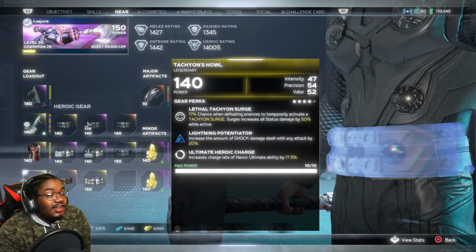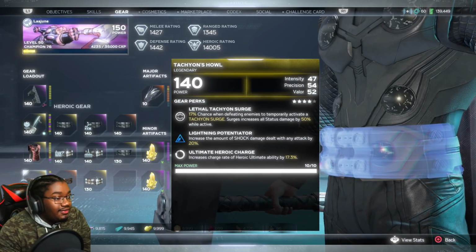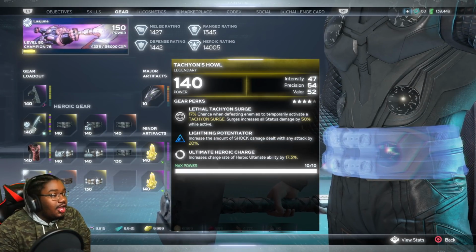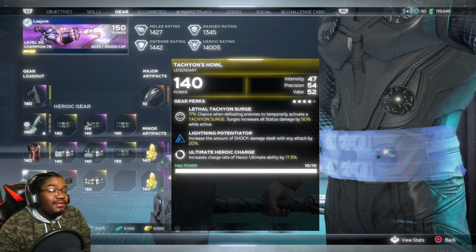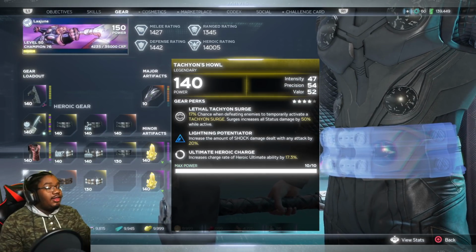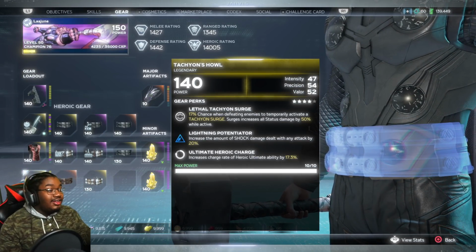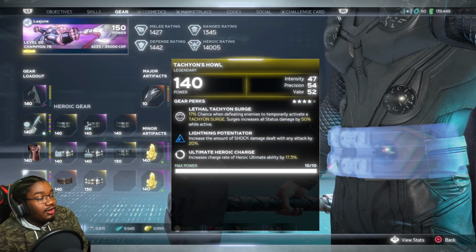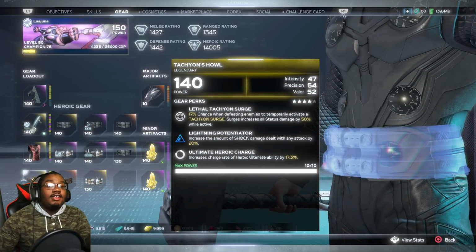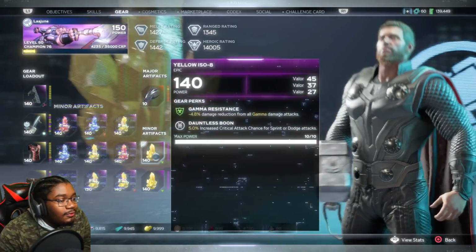Now it does have lethal Tachyon Surge on it, which gives me a 50% damage increase with any status damage, which is pretty excellent. Now the second one I do have increases my shock damage with any attack by 20%, and God Blast is a shock move that has shock damage with it, so that's a 20% damage increase right there automatically, which is pretty excellent to have. And for the last one, I got the increased charge rate for my ultimate by 17.3%, which is also good to have as well.